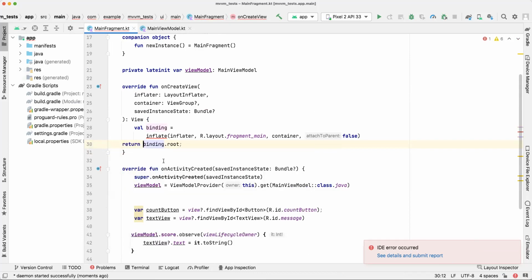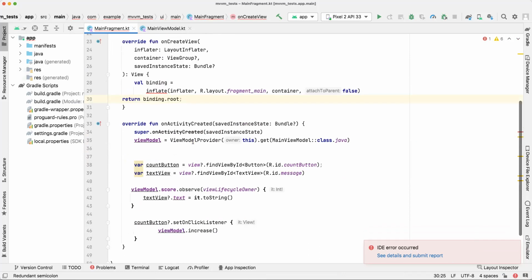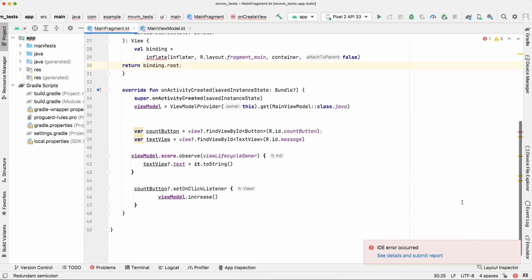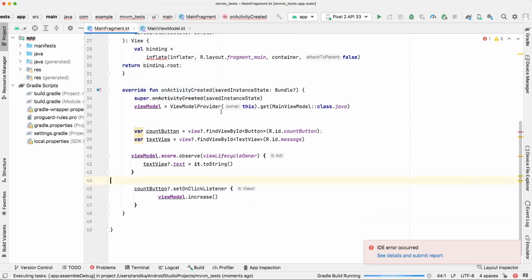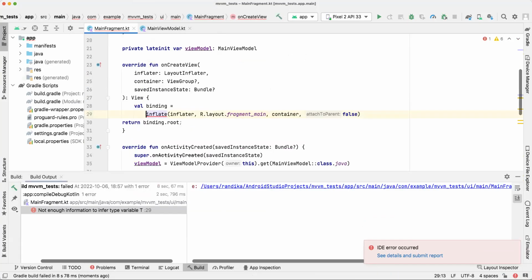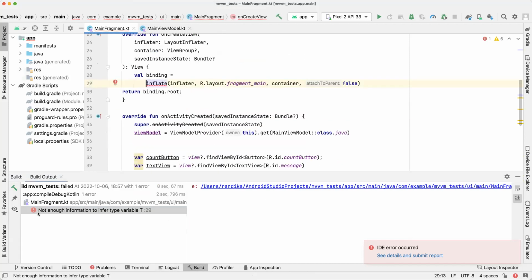We have to return. Build the project. Now let me check.